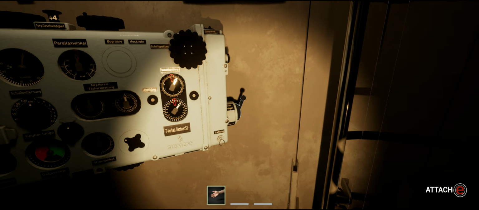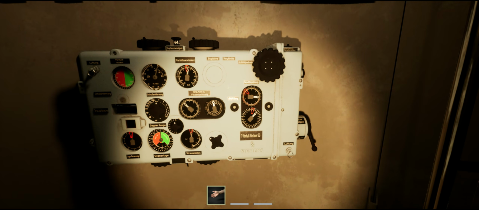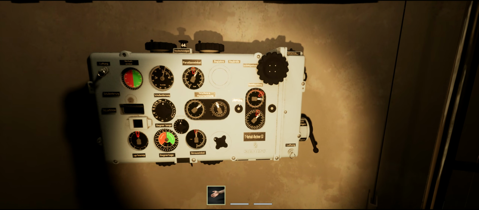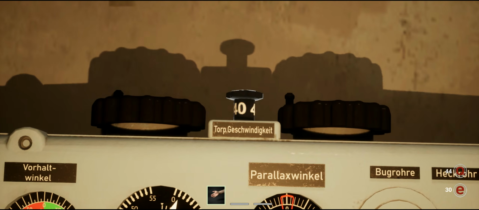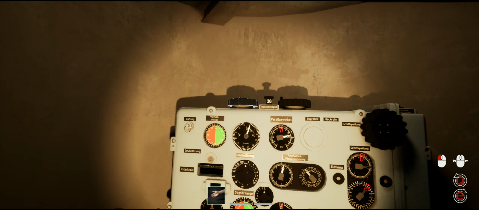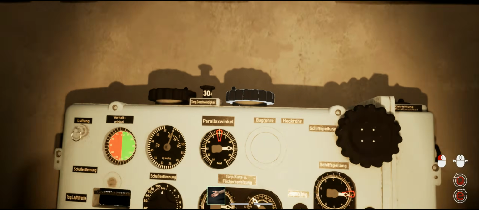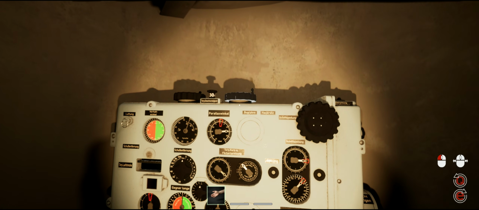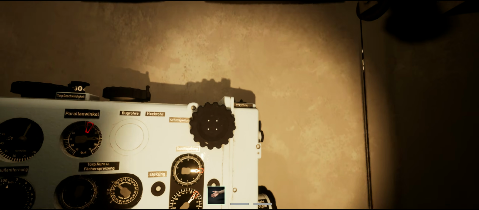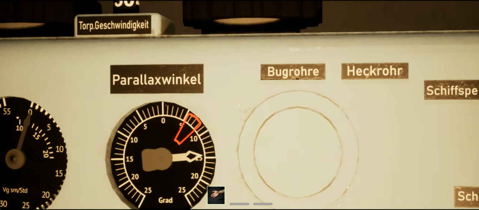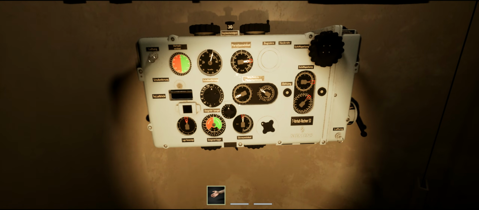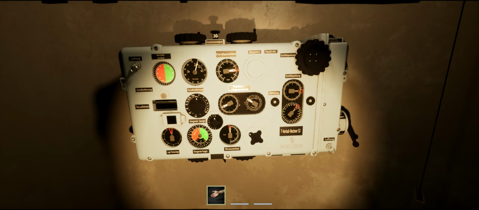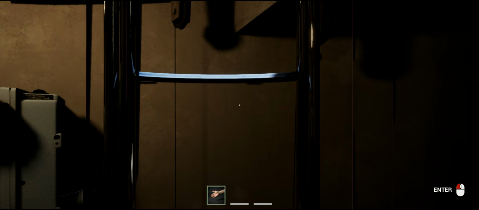And now we can attach the TDC to the selected periscope device, input some speed, torpedo speed, input some parallax or enable automatic parallax. All this data is calculated correctly and transferred to the torpedo receiver.